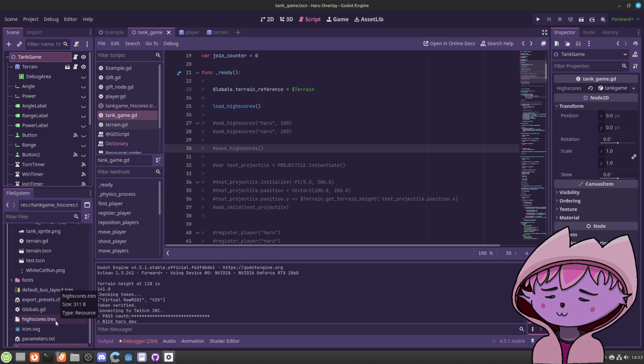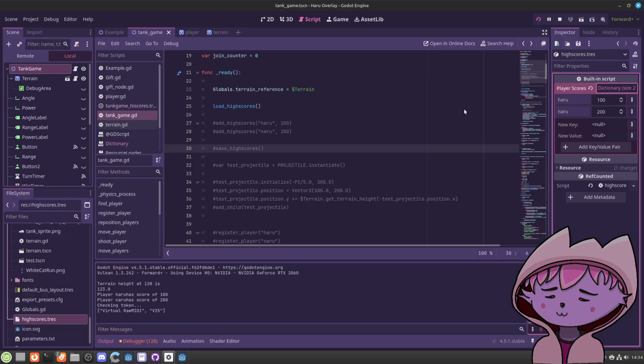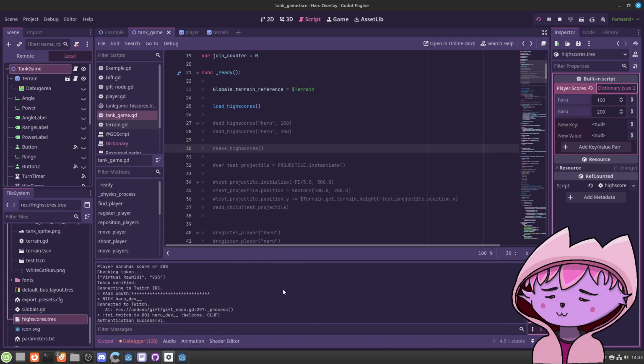And we got high scores resource. And we have player and the score, so that worked. Okay. And now when we play it again, we got those high scores, so that's working.